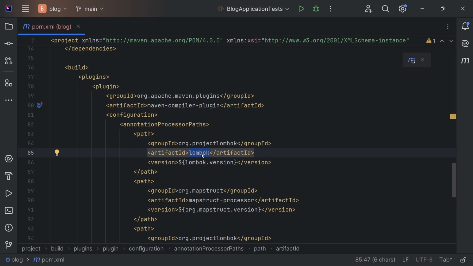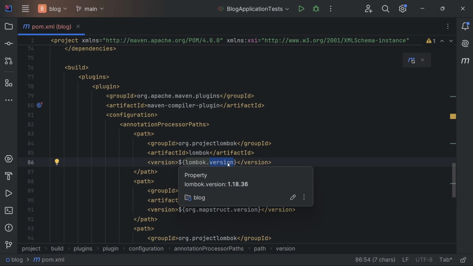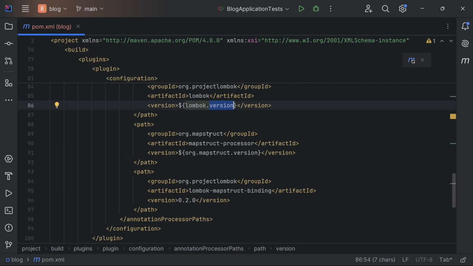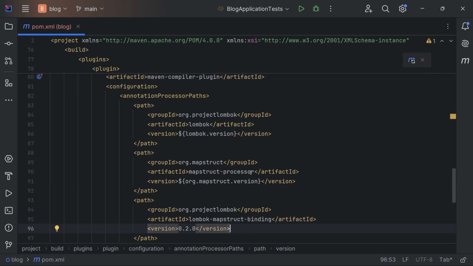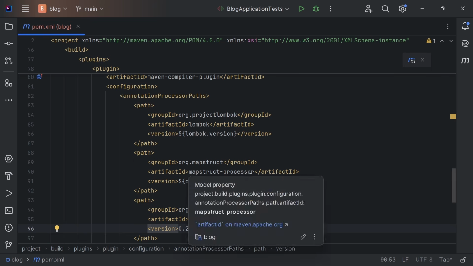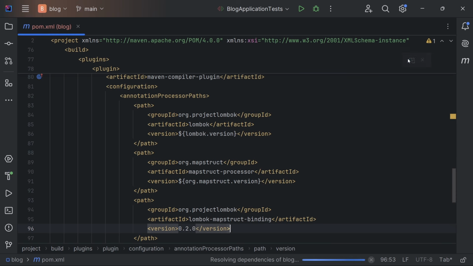So we're specifying the Lombok annotation process path just like before, specifying the version from up in the properties. We're also including Mapstruct in this configuration as well. We can see the Mapstruct processor, again using the same version that we specified in properties. And then we have a third entry, which is our Lombok Mapstruct bindings. And that version is 0.2.0. And these dependencies in this particular order will allow Mapstruct and Lombok to work together, at least in my experience of building this project. So let's just refresh Maven here, load our Maven changes.